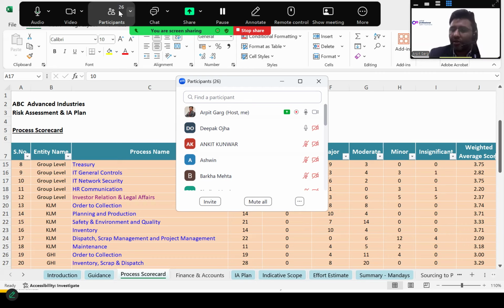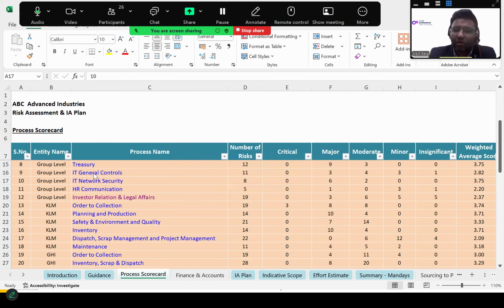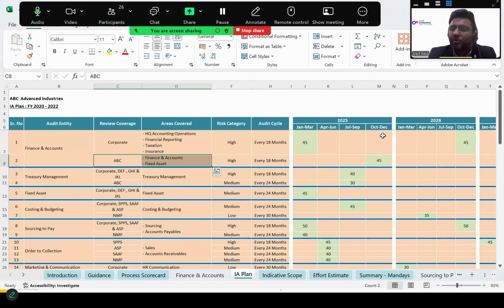Saying that, when we move on to the subsequent topics, we will talk about engagement planning. Engagement planning is, let's take an example, I need to do an ITGC audit. And this ITGC audit is part of my October to December plan. So October to December, I'm going to do the ITGC audit. But my planning happened, my internal audit plan was prepared when? In January to February 2025. My audit is happening when? In October to December, right?